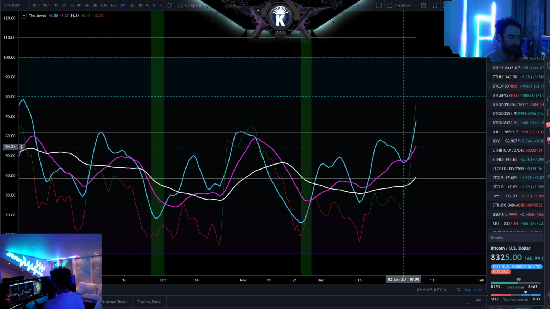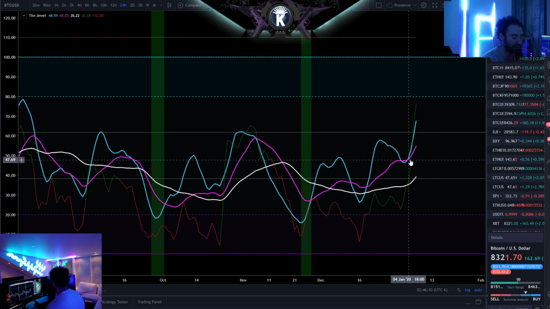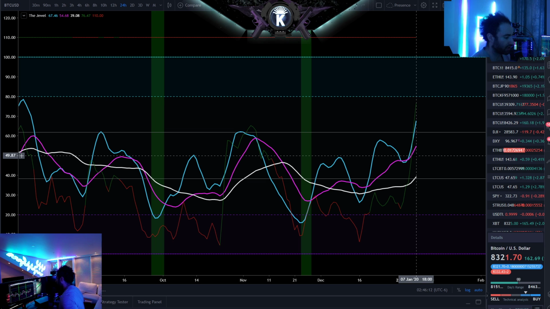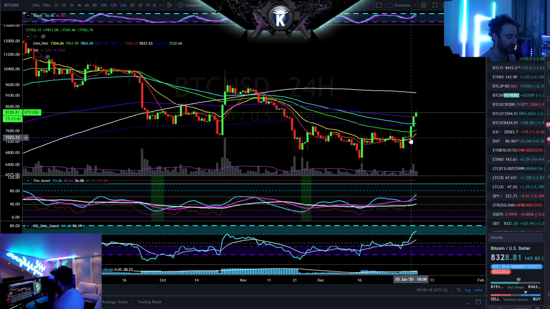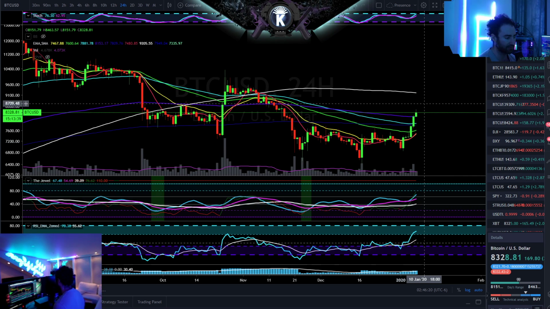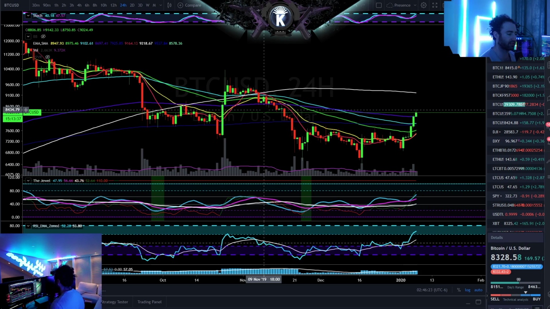And of course, just to show the efficacy of the Jewel once again, this is not a perfect buy signal, but when you do see a signal like this, it's probably going to play out anyways. I know a lot of people say, Krown, aren't you hindsight trading with the Jewel? It's like, no, if you get a daily Jewel buy signal, you could trade it like 2 days after and still have a massive move. But anyways, I don't even want to upsell that.